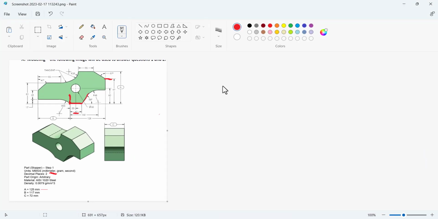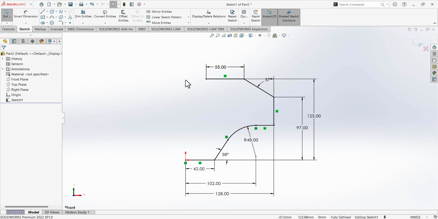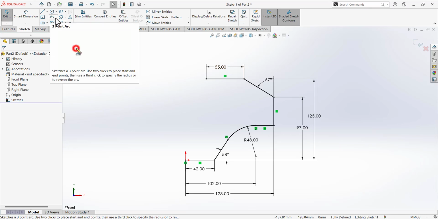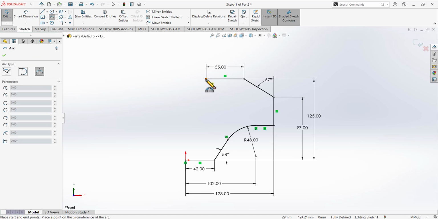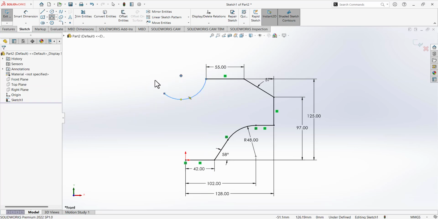Okay, next we have to draw an arc at this point and then a horizontal line and add a tangent relation between them at this point, and then define the dimensions. The rest is simple. Okay, so to draw this arc, I am going to select the 3-point arc, expand the arc type, and select the 3-point arc, and this will be the first point. So make sure the first point is coincident with this point. So select it. This is the first point. Then left click to place a second point, and then just drag your mouse like that. So you just draw an arc like that.